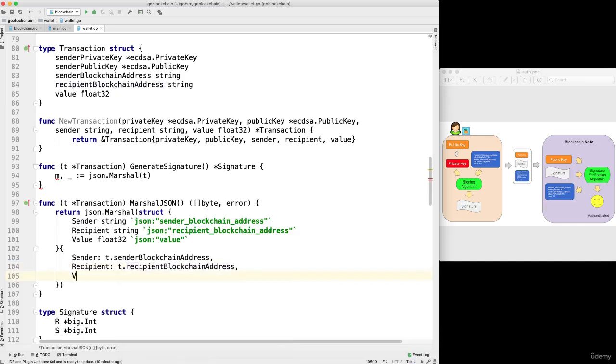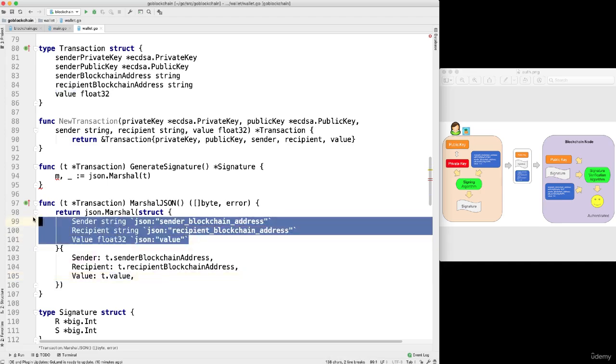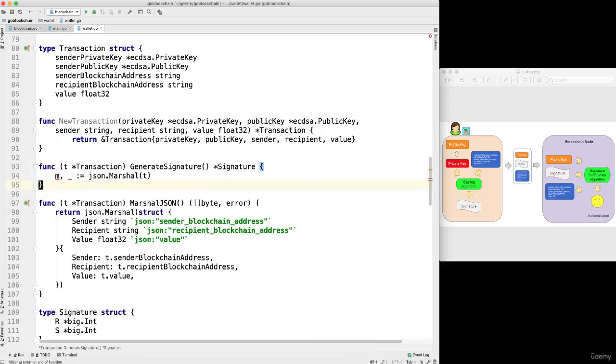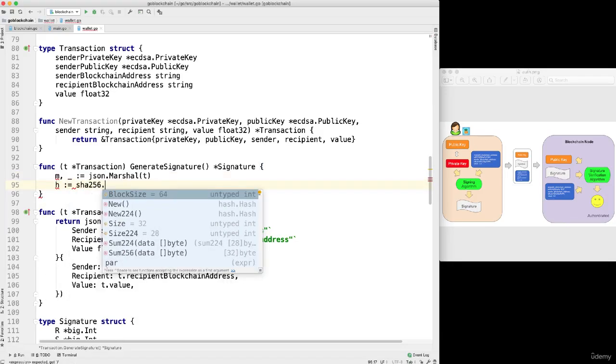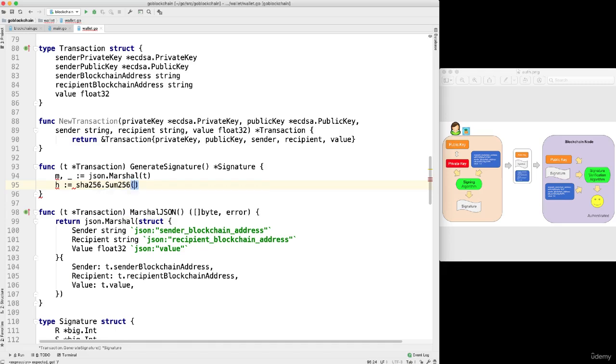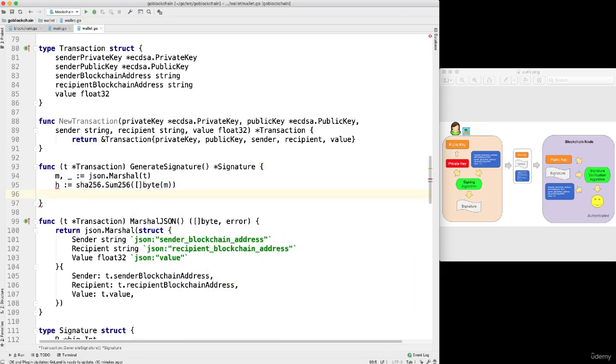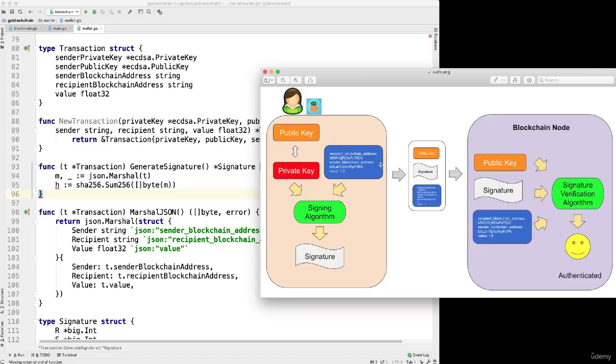Then next line will be Value t.value. When we want to create a hash with this information, first we brought it here with our Marshal. We're going to create a hash for this, so like before, we'll write sha256.Sum256, followed by m. That's how we can compute our hash. So we just figured out our hash for this transaction.